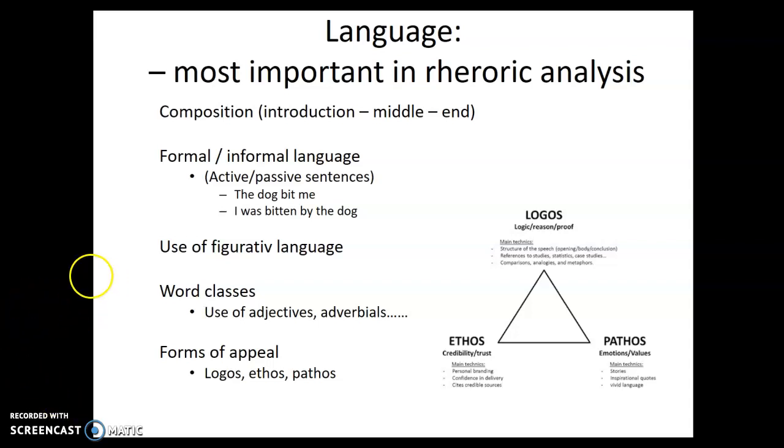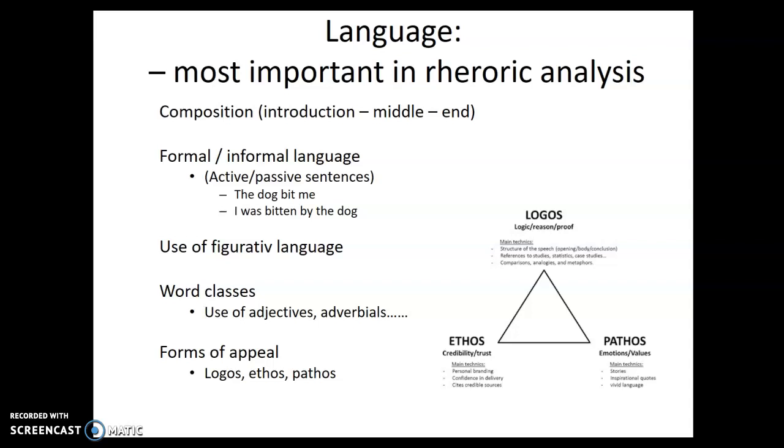As in the example here, the dog bit me, that's an active sentence because the subject is active in the sentence. It actually bit me. Whereas in the sentence below, I was bitten by the dog, that's a passive sentence because the subject, I, wasn't very active. I was just bitten by the dog. The dog was actually the active one. If you want to learn more about active and passive sentences, you can work with it in your grammar, as I can actually see some of you already did or do right now.